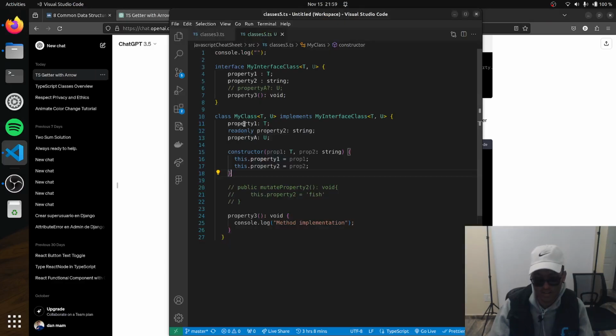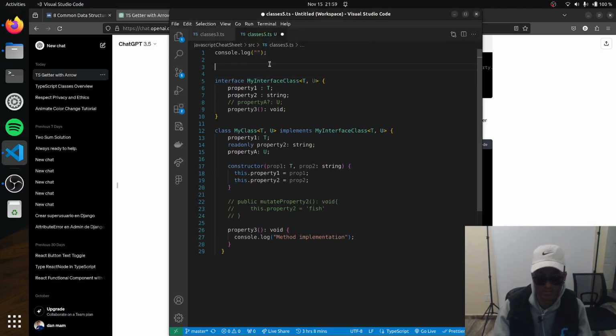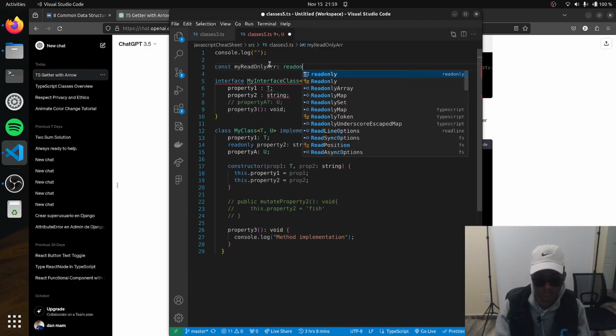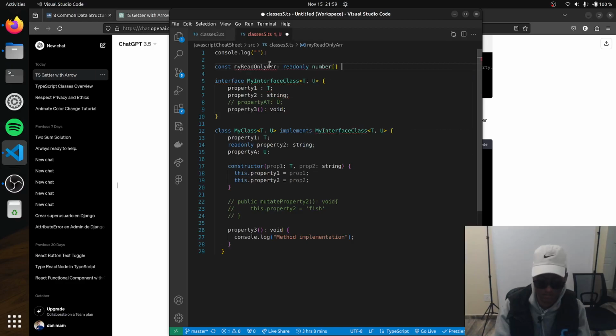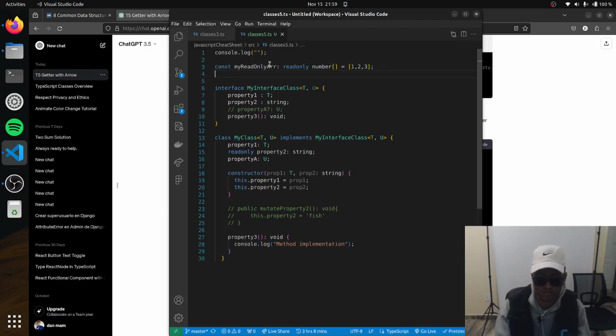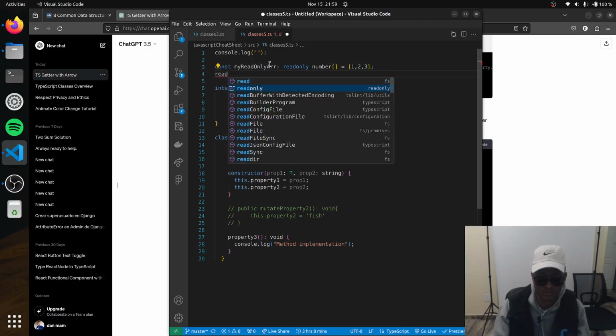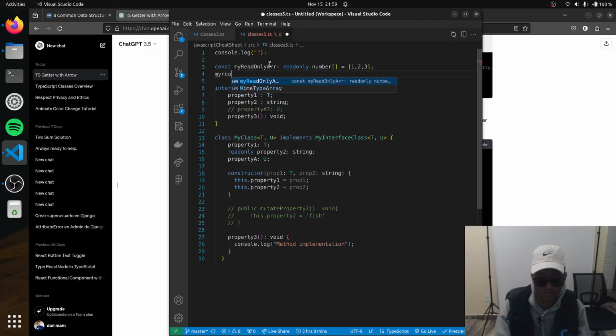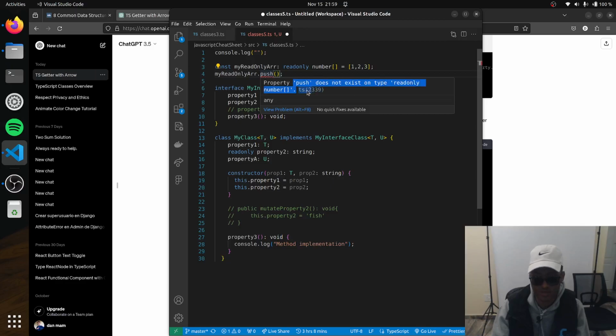ReadonlyArray number. Oh, okay, that's interesting. You can't do push because it's already saying that push does not exist on type readonly number array.